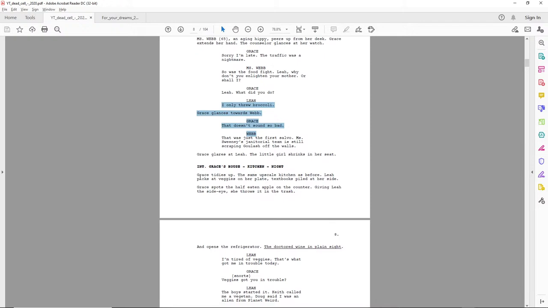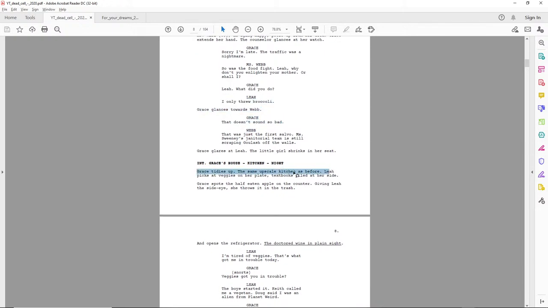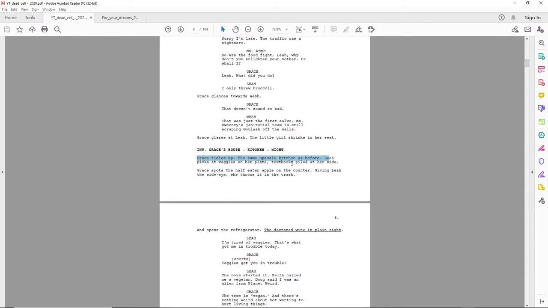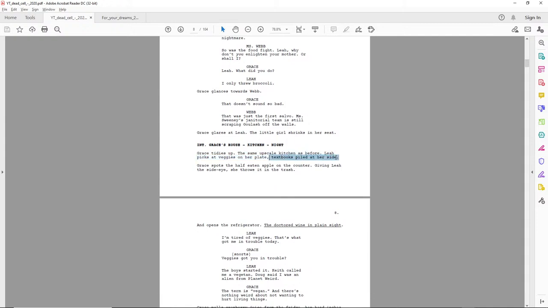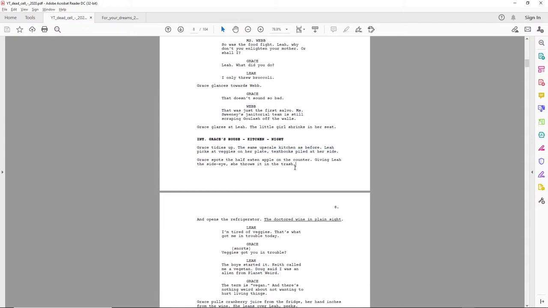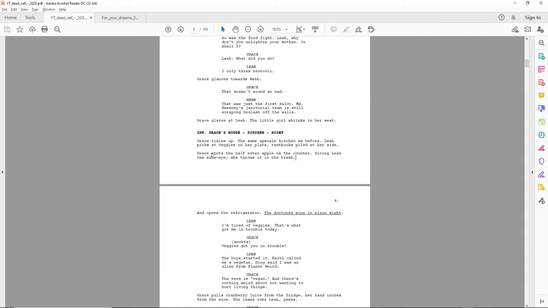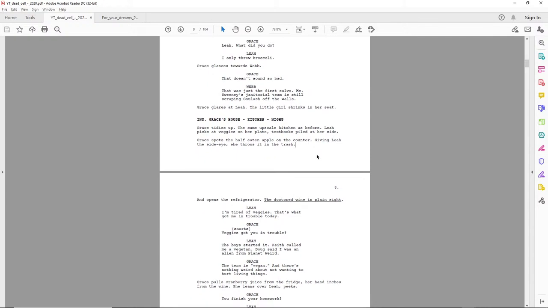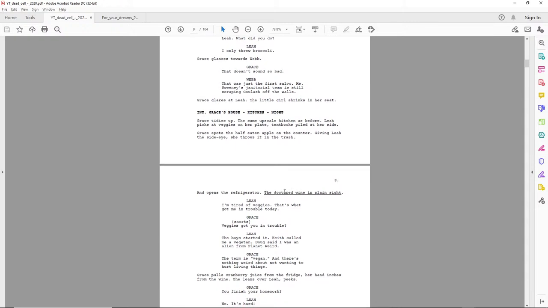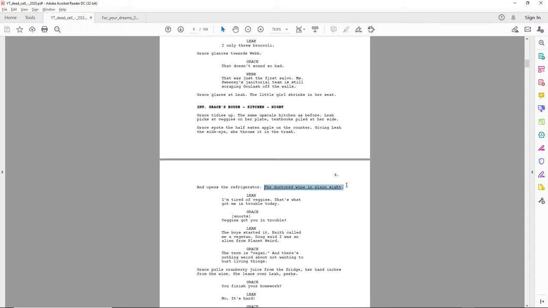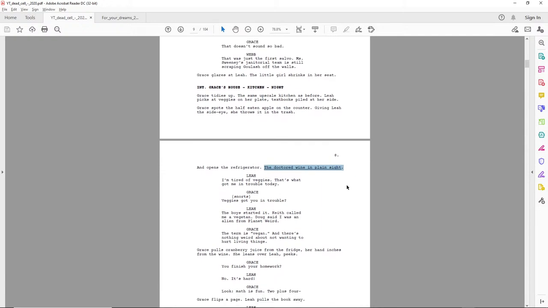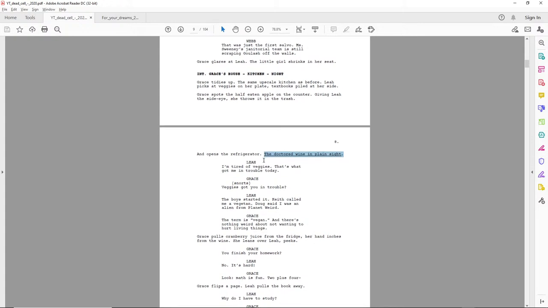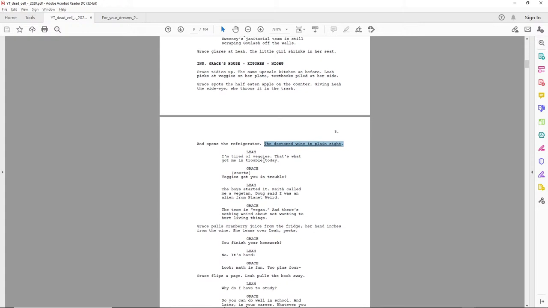So, all right, so this is obviously where the bad guy broke in because it's the same one as before. She's a 7-year-old and she's got textbooks piled at her side. That might be a little unusual. Half eaten might be a hyphen there, but it doesn't matter. In the trash. So she assumes the doctored wine in plain sight. I guess that's in case the reader isn't reading very carefully. I'm tired of veggies. That's what got me in trouble today.